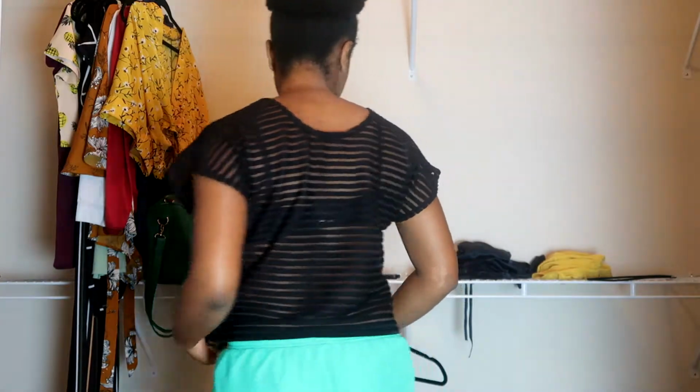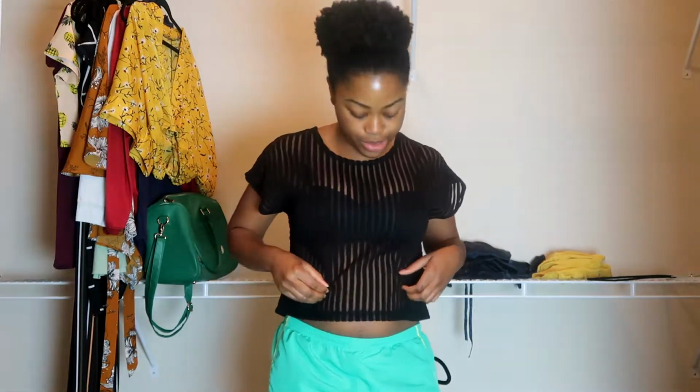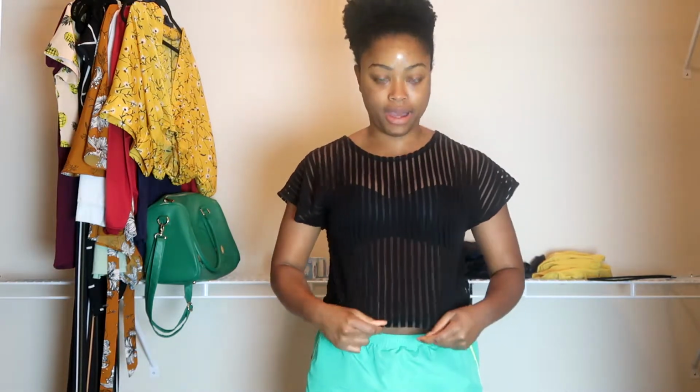Okay, so here's the top. It's super cute, but it fits kind of awkward, like it's not cropped. If it was cropped, it should be about here, but it's slightly cropped. So my pants would end here, like my regular jeans. It's just a weird fit. I still think the top is cute. It would work well with high-waisted jeans and you wouldn't have this awkward gap. This is where pants usually sit on my body. So I think that's the only issue I have with this top.